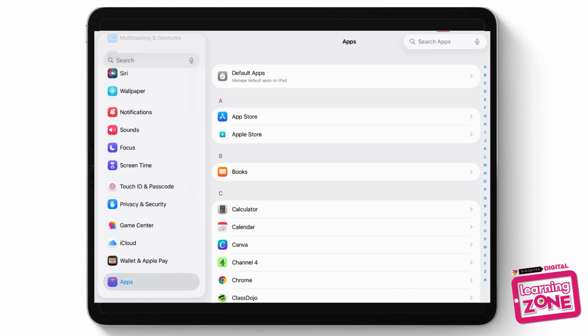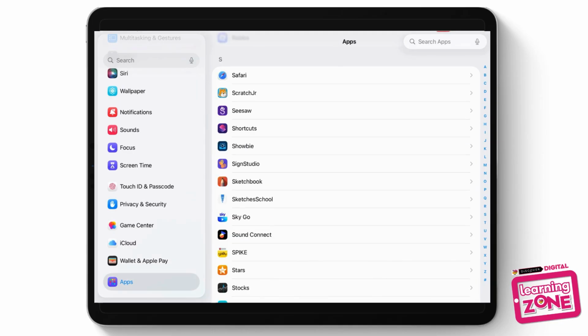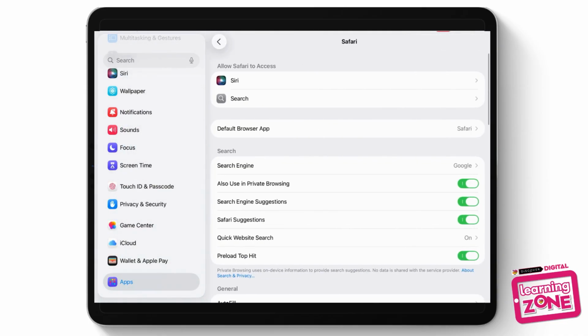So if we need to go back to Safari, we can tap on apps here at the side, go to Safari, and then we have all of those features in there. So that's really useful just to be able to explore that menu, just to make sure that the information is correct. And if you're wanting to share things, obviously, if you don't want to have anything in autofill or save any credit card purchases, that's absolutely fine. You don't need to have any of that information in there. But if you wanted to, you can save that in there, and that will help you keep safe online, but also will be able to kind of streamline the process of you purchasing anything.